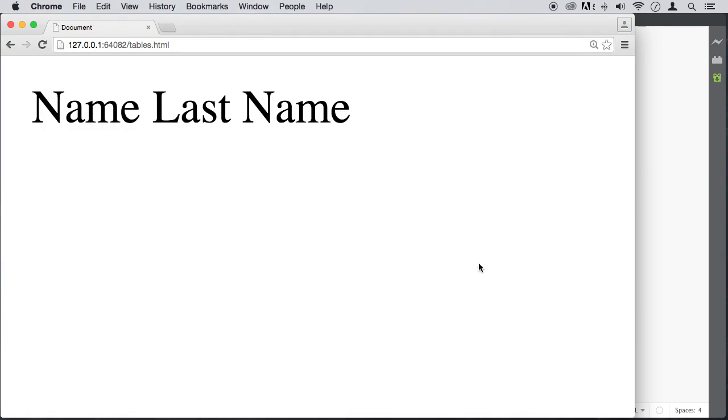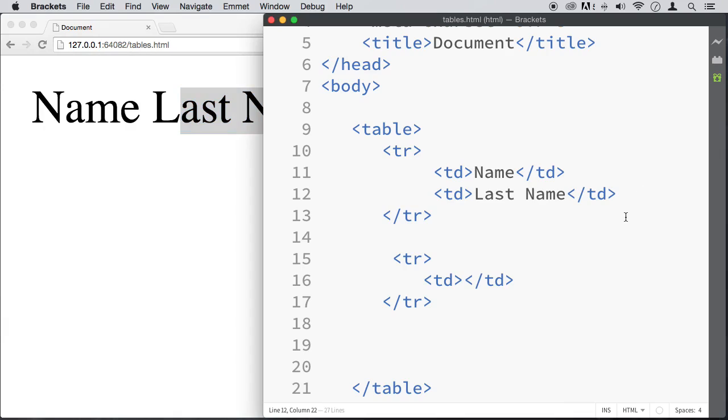So, name and last name. How can I create more under the name column? Basically, it's like a column in a way, if you see it that way. So how can I put names here?